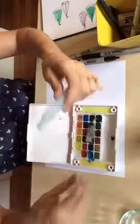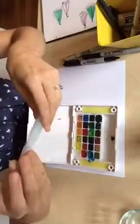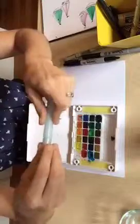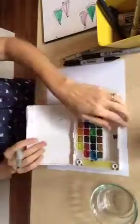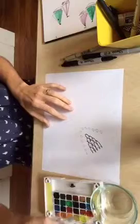Okay, so the brush comes apart and you can fill this little well right here with water. So you don't even have to take water with you if you're on the road. And you can squeeze the water right out of the brush into the paints. But I do have a little bowl of water here because I like water. Makes it a little easier for me.